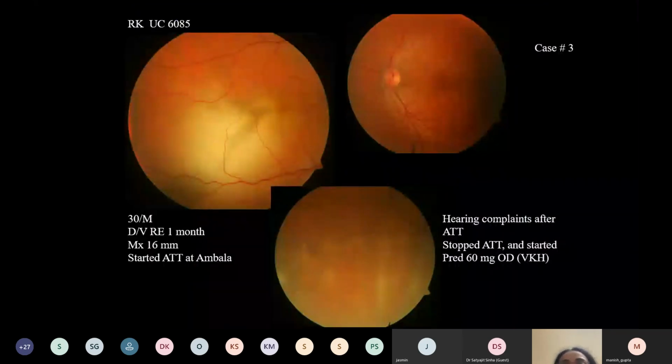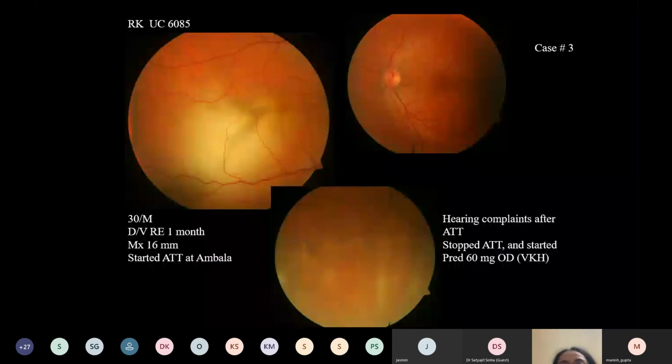The third case that I showed you, with so much of, again, exudative detachment and this fibrinous reaction in the right eye, left eye was practically normal. This patient was treated elsewhere before he came to us, first as a case of choroidal granuloma, received ATT, did not tolerate ATT, did not improve with ATT, stopped ATT. The physician thought it is VKH, gave high dose steroids.